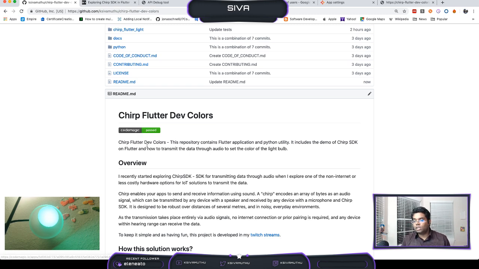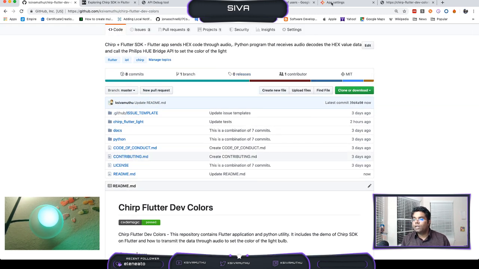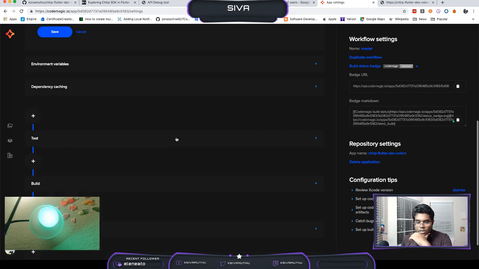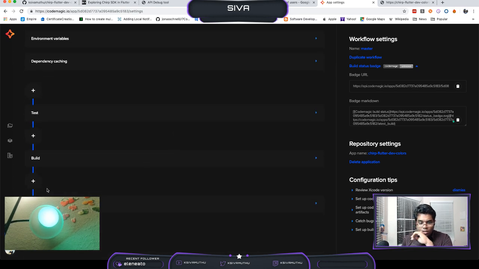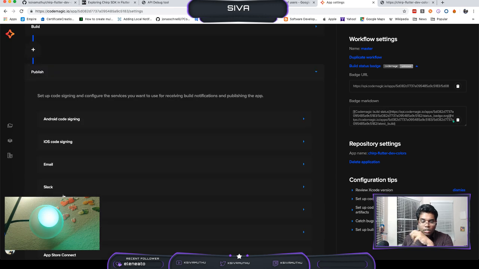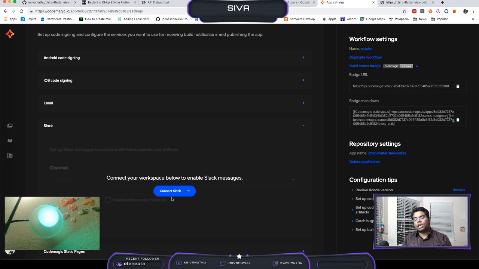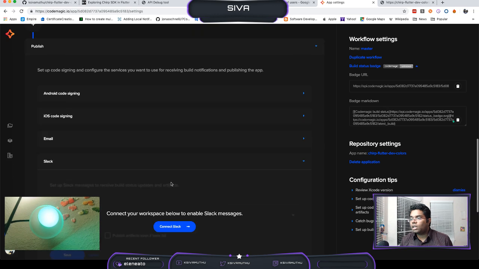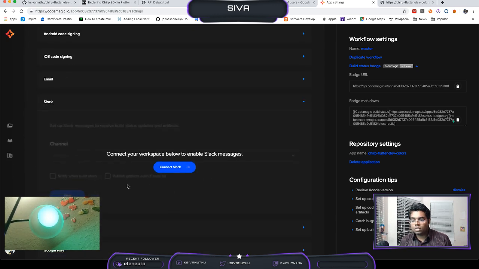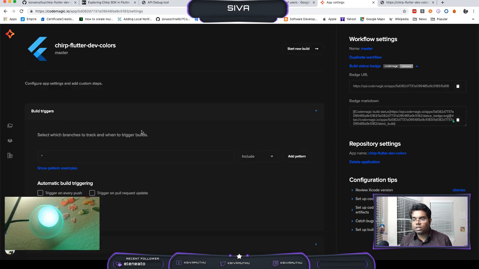So you can see this one. And the other thing I need to test is, yeah, that's what I thought of testing, this CodeMagic static pages, but I got the key not found. Let's see that. And also I can connect with Slack so that it would send the notification in Slack. That's cool.